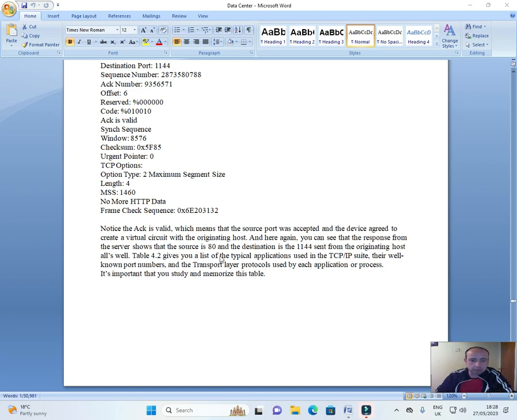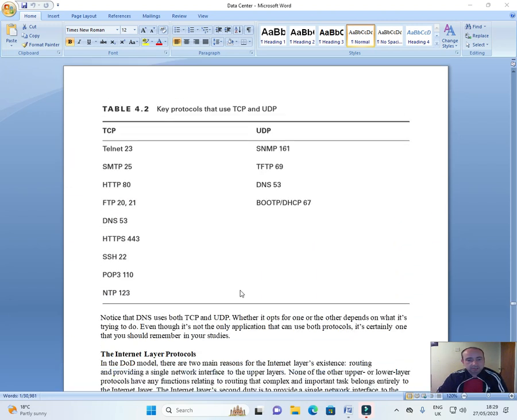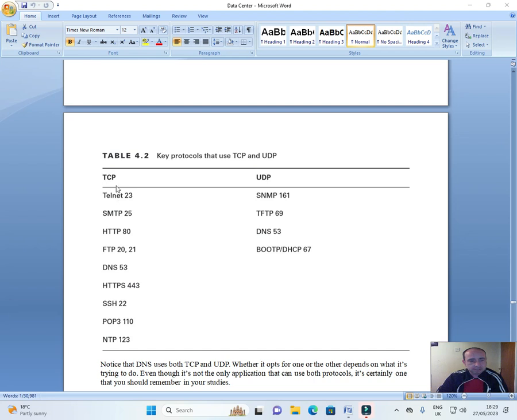Table 4.2 gives you a list of the typical applications used in the TCP suite, their well-known port numbers, and the transport layer protocol used by each application or process. It's important that you study and memorize this table. So TCP: Telnet 23, SMTP 25, HTTP 80, FTP 20 and 21, DNS 53, HTTPS 443, SSH 22, POP3 110, NTP 123.